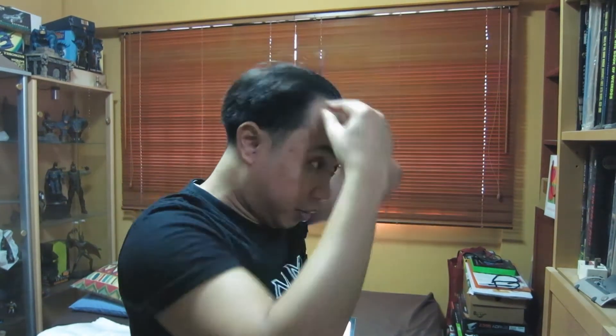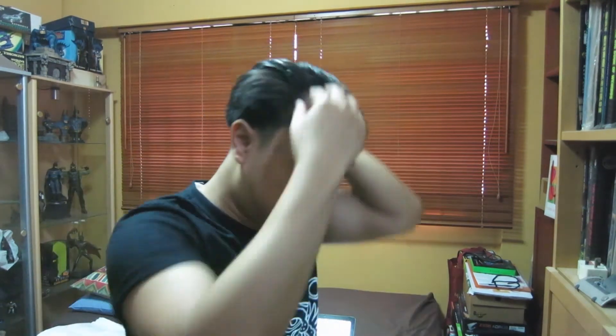Applying to the hair, it does have a bit of tackiness that comes through but it's really not that bad. I'm applying into completely dry hair, which I don't normally do with gel pomades, but the application on this one is smooth enough for me to do so, which I actually do like. Of course you can apply this in damp hair if you want to — I just prefer applying my pomades in dry hair. The scent is quite noticeable as you're working with it and it's gonna stay noticeable for the first couple of hours, but it's gonna fade down after that into a really nice subtle scent.